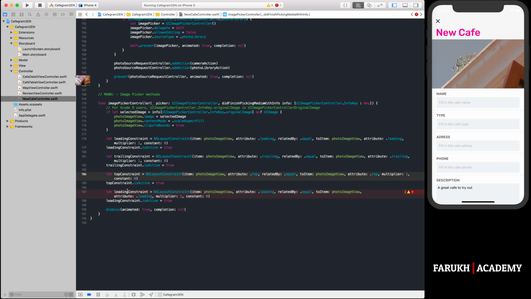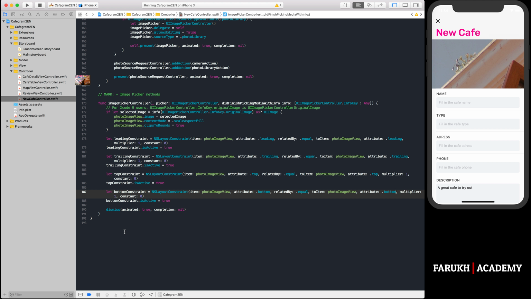And finally the bottom constraint, and here also bottom. Cool. I think we were done.